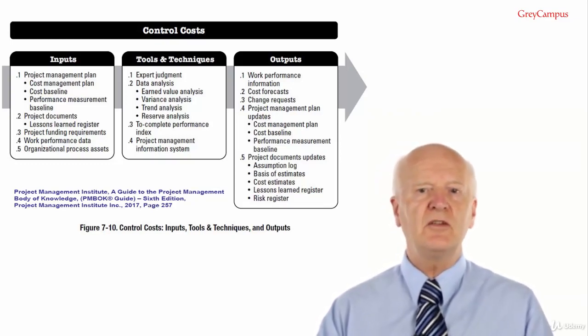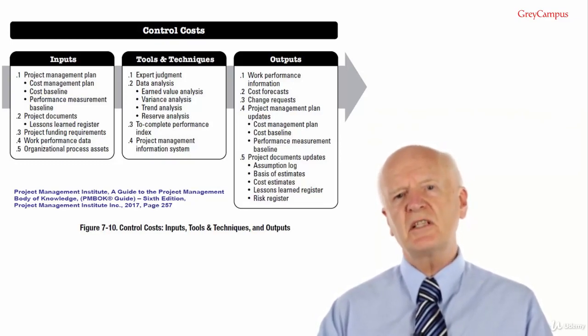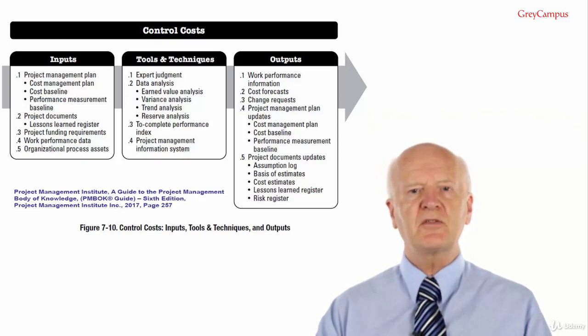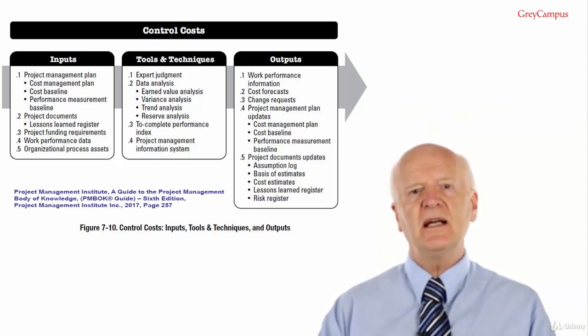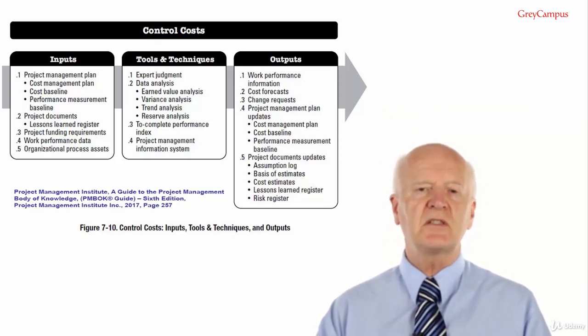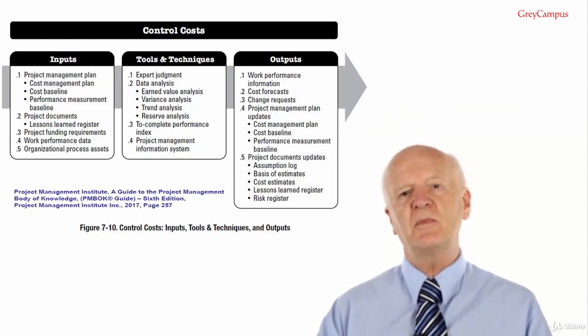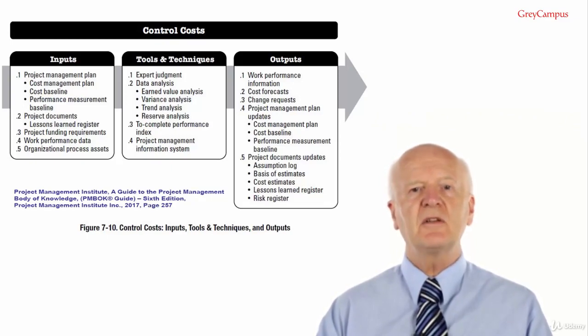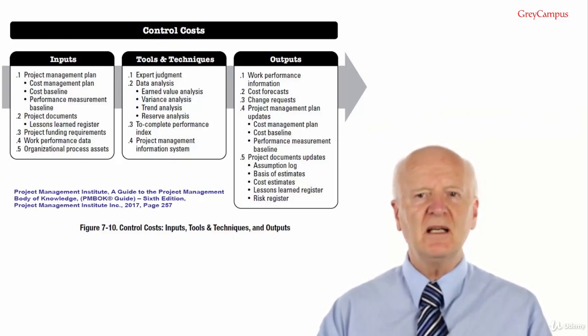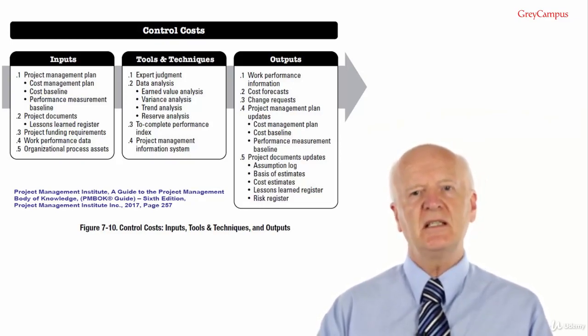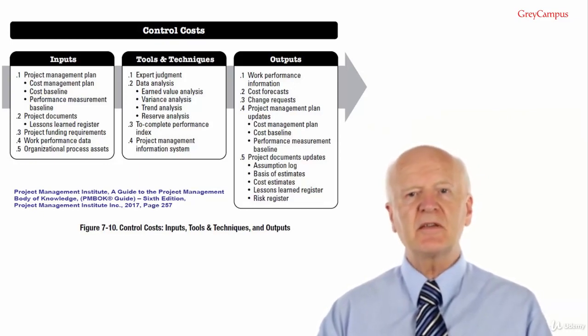If you aren't using earned value management on your projects, you can still do some variance analysis by comparing actual project performance against the cost baseline. You would then need to investigate the cause and degree of variances and determine any corrective or preventative actions needed. But once you learn earned value management and variance analysis, I think that you'll actually want to use these, and they're very powerful tools in your project. Project cost control is not just a matter of passively measuring things. It enables corrective or preventative action to be taken once the variances exceed the percentage range of acceptable variances.